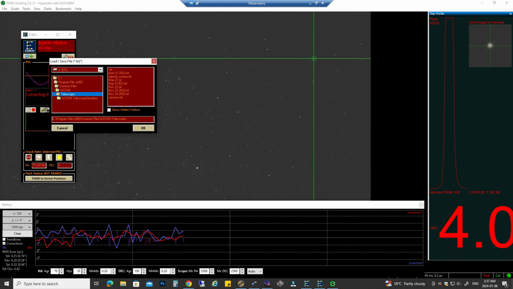Now the little floppy disk icon there is where you save your PEC curve. Now inside the drop down box, inside the ASCOM folder, it's a folder called Telescope. That's where all your previous PEC recordings are kept, so you can date them or name them and change them if you've got different profiles and that, as long as you keep parking your telescope, that is. But I'd suggest that you do a new PEC curve every time you do a new setup. It just makes it easier. And you just type the file name that you want to save it for.